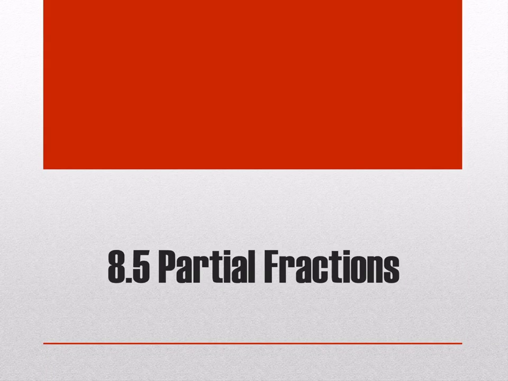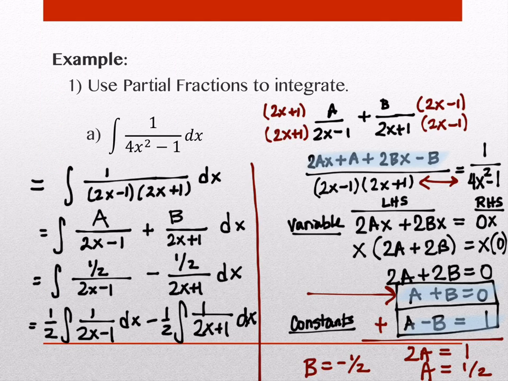Last time we took a look at section 8.5, partial fractions, and as we were looking at this, we did one example. The key idea in doing this is to take the denominator and factor it out, and put arbitrary values on top that are degree 1 less. We didn't have very exciting denominators, so our degree 1 less were just constants a and b. Then multiply the fractions back together to figure out what a and b would have had to be for that to actually work. Once we've done that, we end up with simpler fractional expressions that we're able to integrate. That's the plan of partial fractions.